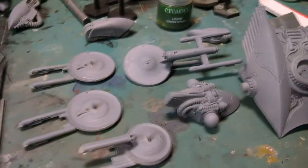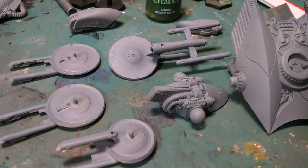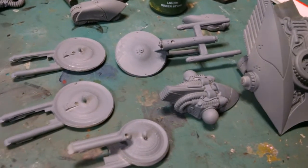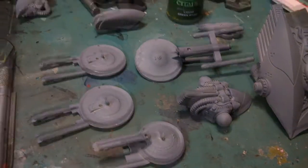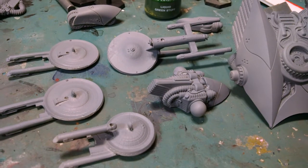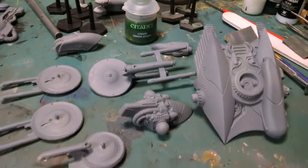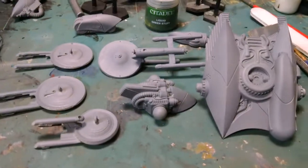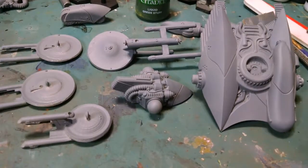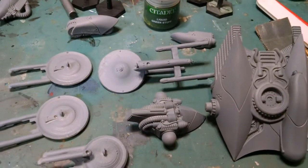So that's where I am at the moment, and this is taking a lot more time than I'd hoped. So I think I'm not going to end up getting to paint these for at least a week. The wife and I are taking some time off. It was going to be sort of a vacation, but now it's looking like we're going to redo our bathroom a bit. So almost like a vacation, not quite.